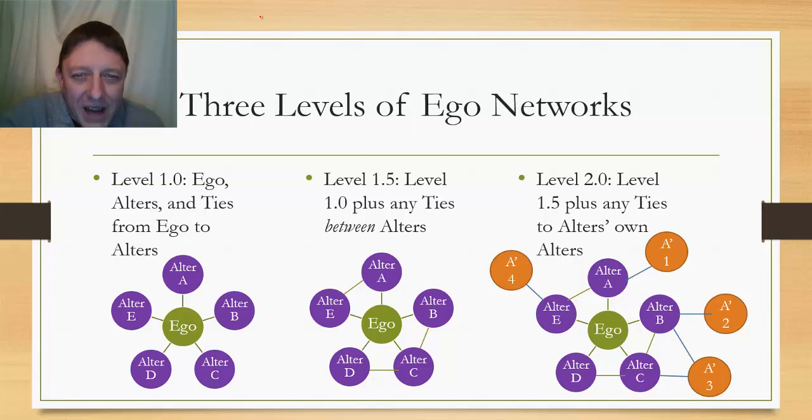Now, what's the farthest network distance going out from ego to the farthest alter or alters alter? 2. The farthest network distance for a level 2.0 network from ego is 2. And that's why it's called a level 2.0 ego network. Level 1.5 simply means, well, we have a network distance of 1 and then we add some extra ties in there. It's kind of in between a level 1 and a level 2, which is why it's called a level 1.5 ego network. These are the three levels of ego networks.